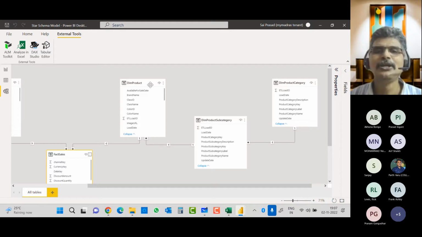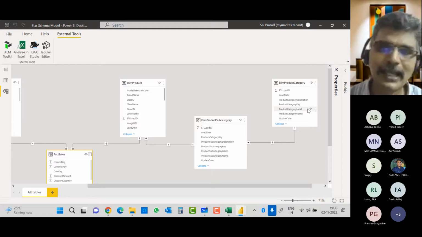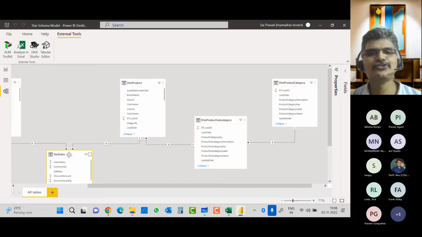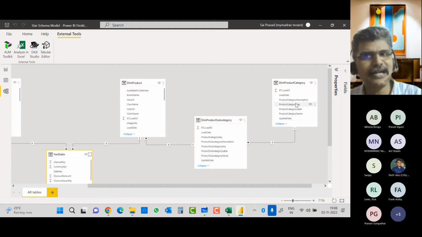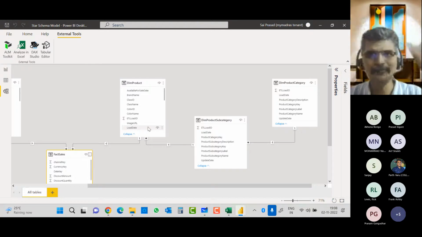So when I say table expansion, your product table is on the many side, your subcategory is on the one side, which means that when I am going to aggregate my sales based on, let's say, the product category key, naturally my sales table will do a left outer join with product, which in turn does a left outer join with my subcategory, which in turn does a left outer join with my category. As you see, there are three joins being performed, which means your storage engine will take more time to execute this query. So in that scenario, it's often better you denormalize your dimension tables, which means that you can bring certain specific attributes of your product category and your product subcategory into your dim product, so that you are having only very few dimension tables surrounding your fact table.